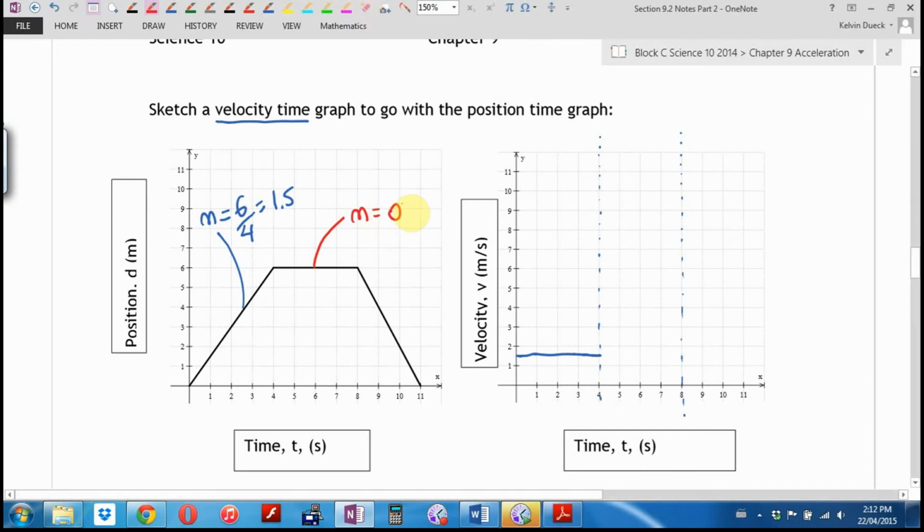Oh, so what's your velocity? What's the slope of that line right there? What's your velocity? Ready? Yes, with authority. I'm asking you the same question. I'm phrasing it two different ways, but it's going to be the same answer. What's the slope of this line right here? 0. And what's your velocity for this section right here? 0. So that's going to be a horizontal line 0 high, like that.